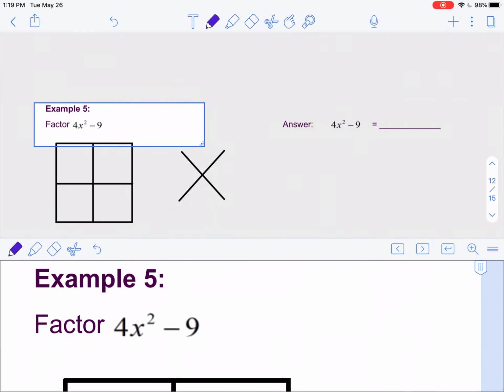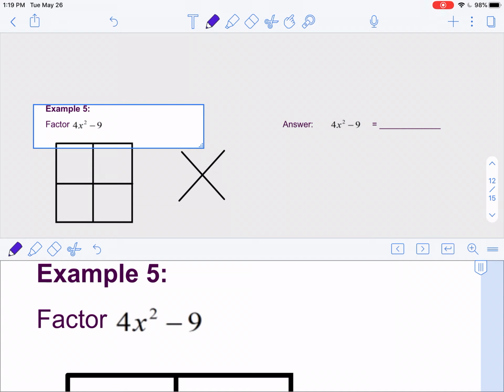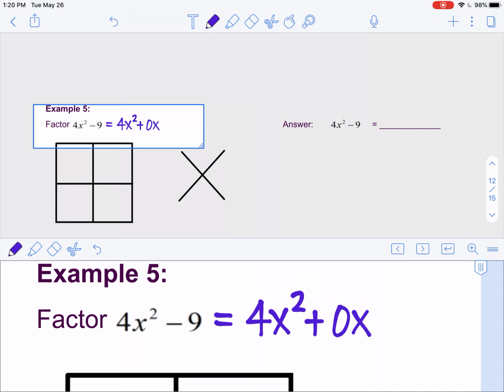All right, so last example for this video. This is a little bit different. Okay, we're used to it being in ax squared plus bx plus c form. So I could do a rewrite where that middle term, I don't have any x's, and so I'll just call that 0x. So now this is exactly the same kind of problem.